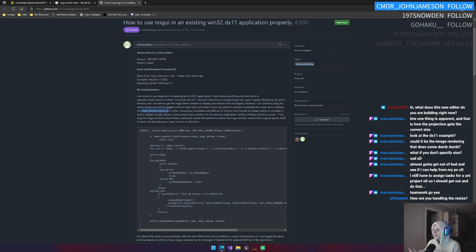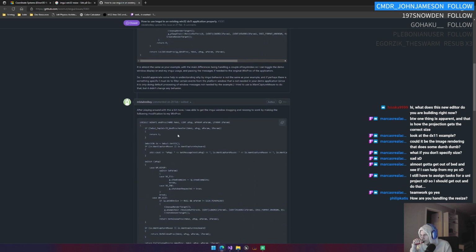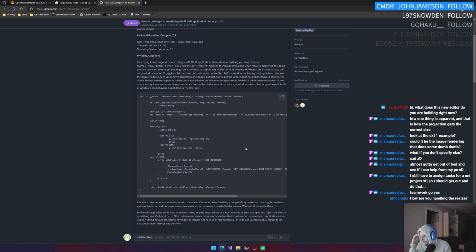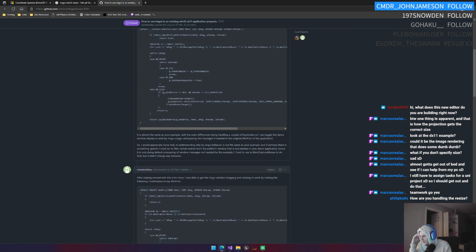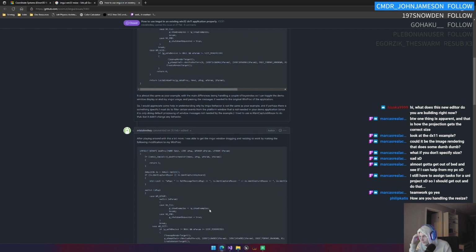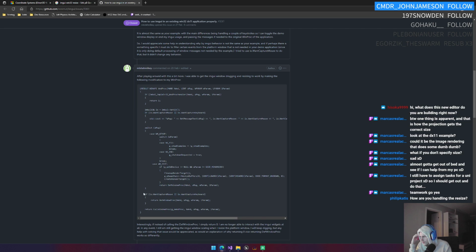Yeah, okay, so this dude has a similar issue to what I have. I was able to get the docking resizing working by making the following modification. Okay, just checking that. Wait. Okay, so he added that if. And in size he was doing stuff like that. And if this... Wait, what?